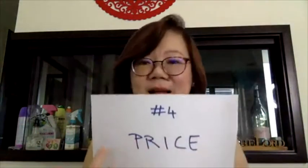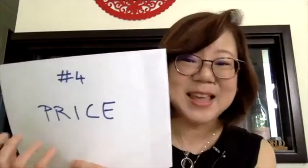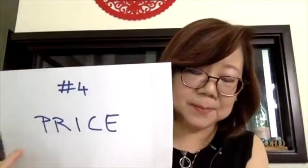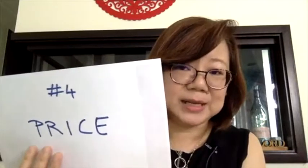Now you look at point number 4, pricing. If you can account for the price of what you pay, that means the value of the book, the content, makes the price okay. That means you are getting value for the money. So you cannot just take the absolute amount. You need to balance it with the knowledge, the content, and the cost that has gone into producing this book. Is the value of what you're paying for worth it? In the context of everything, you would see that actually $17 is very cheap. It's value for money.